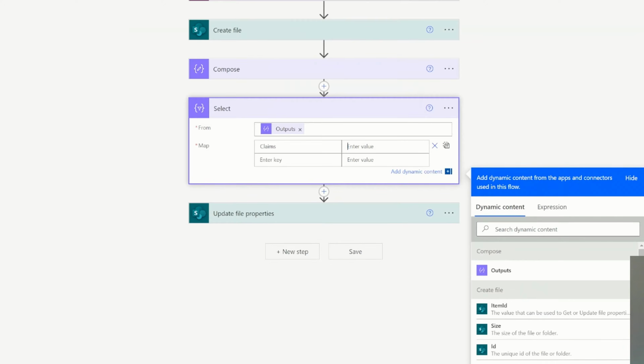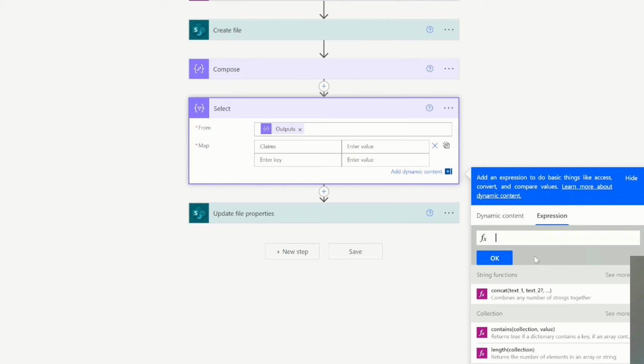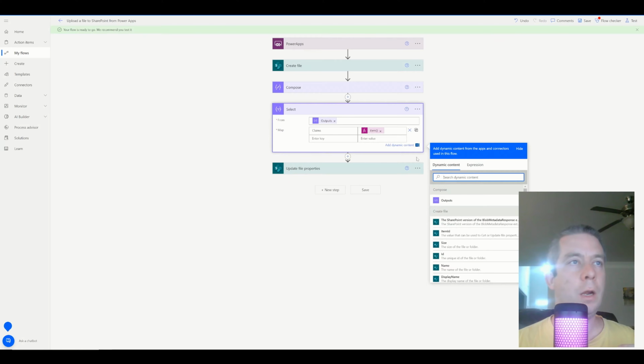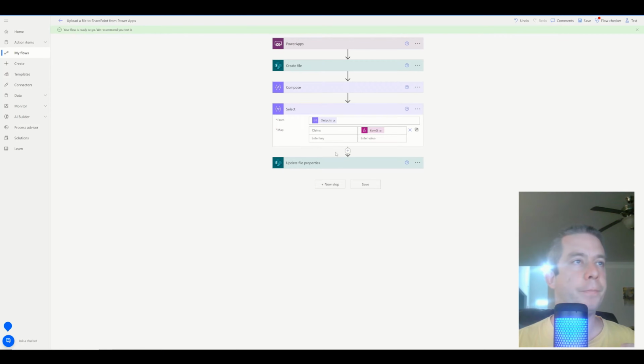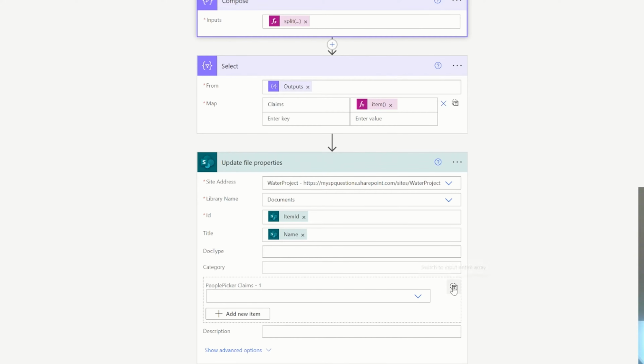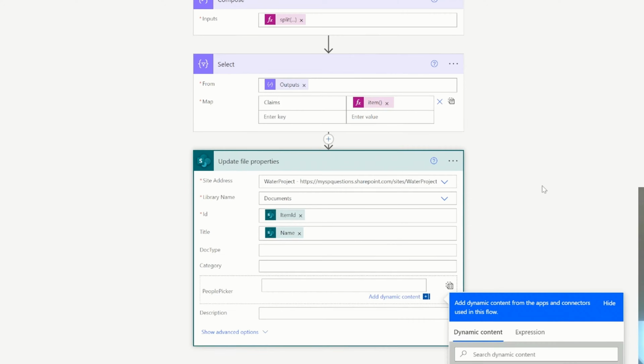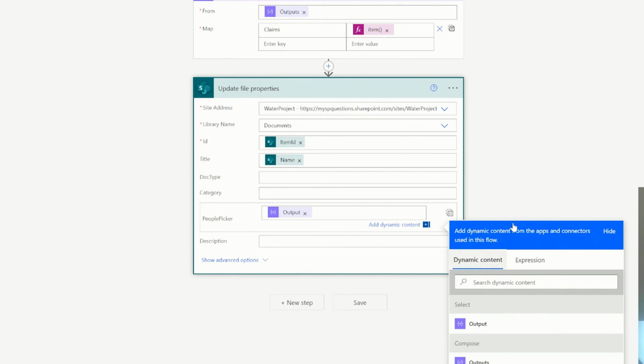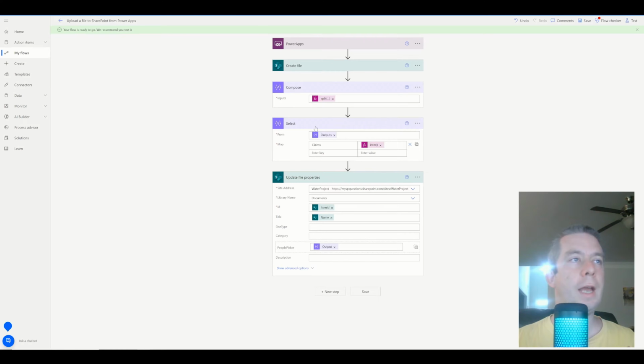So claims, and then the value here is actually going to be what's called item. And we're going to pull item in there. And finally, after that, we're going to pull that into the people picker claims, and we're going to put the output in there. All right, so the output of the select statement, I'm just going to hit save.